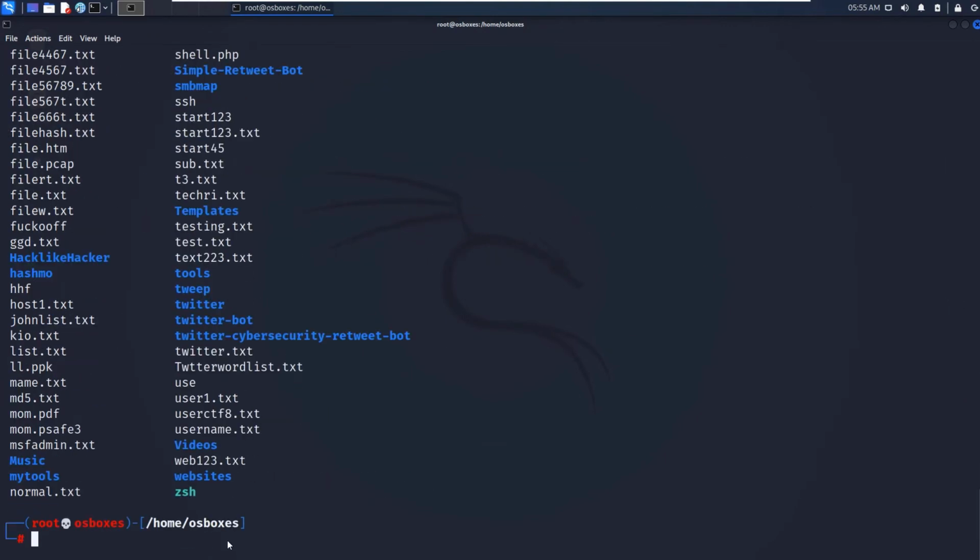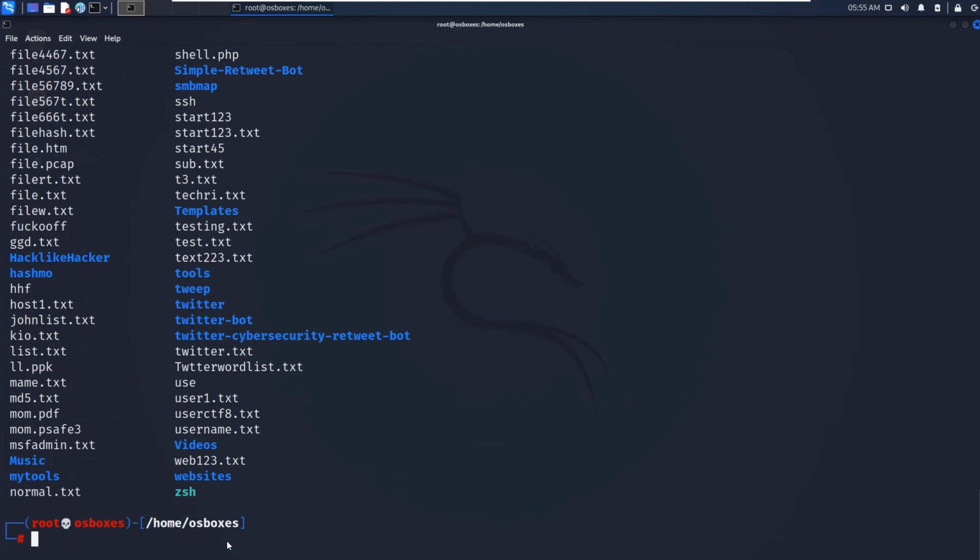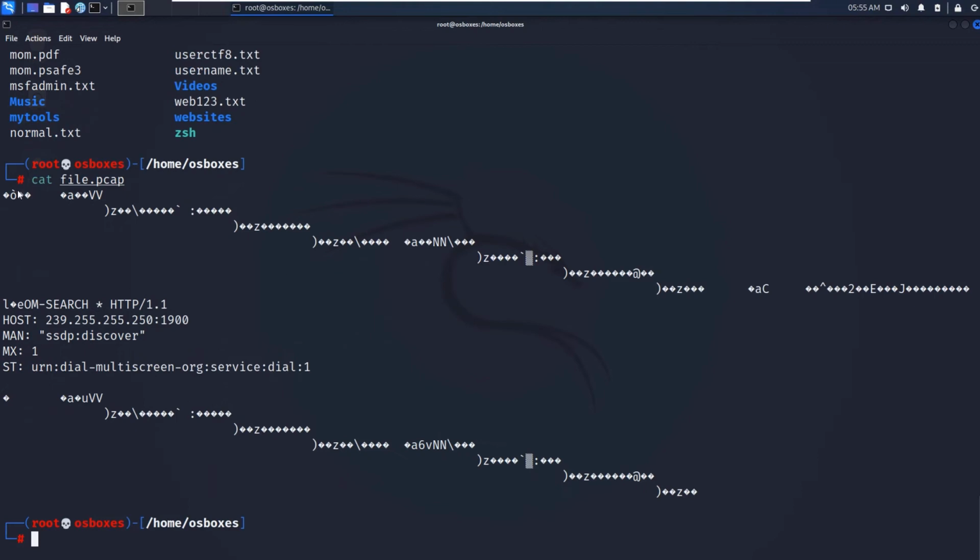But anyways, guys, to see the files, you can just enter the -r command. So you should enter tcpdump -r. So you can see that I have saved a file, that is file.pcap. So let us open it in the cat format. So when I open it in this format, you can't see anything.